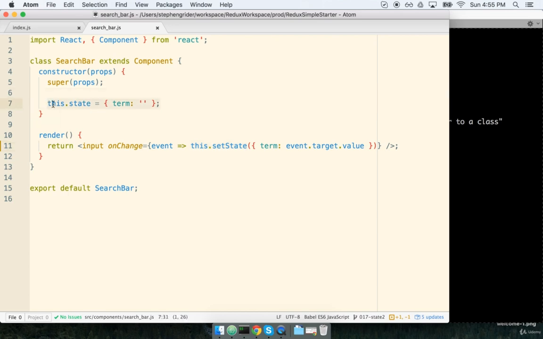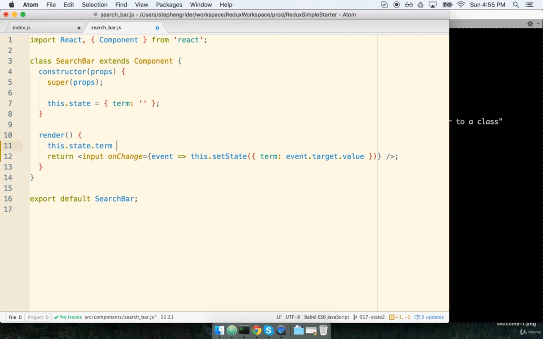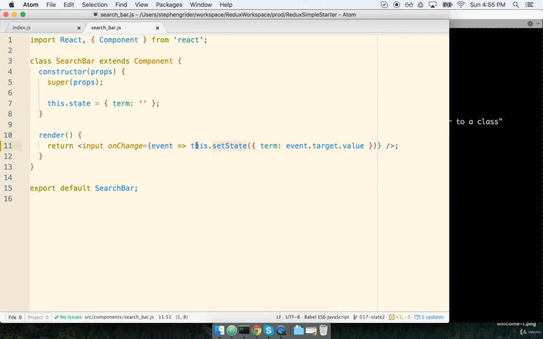In the constructor, we said this.state equals an object. Everywhere else inside of our component, to change our state, we use this.setState. So we should never have something that looks like this.state.term equals event.target.value. Bad. Never do that. We always manipulate our state with this.setState. Using setState is what really allows us to maintain continuity. Behind the scenes, React is doing a tremendous amount of stuff with a state object. And so if we just change the value, well, React doesn't really know that the value changed. So instead, we use this method to inform React, hey, the state's changing, and here's what the new state is.